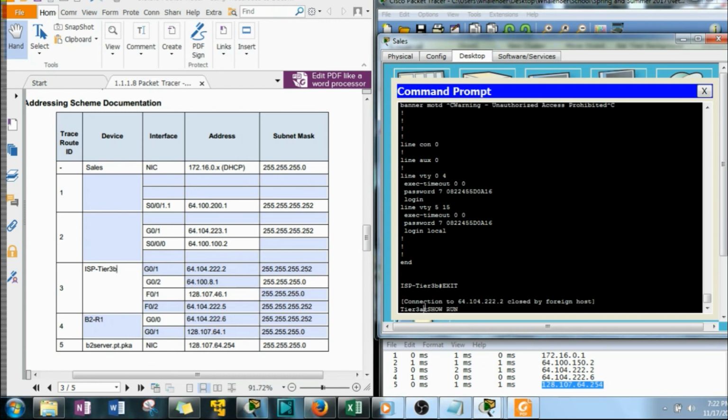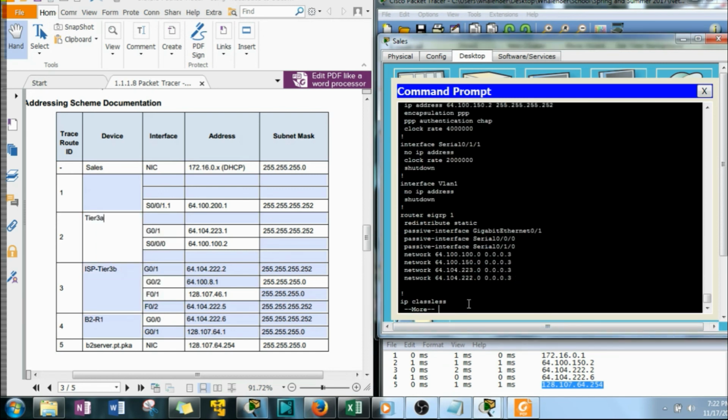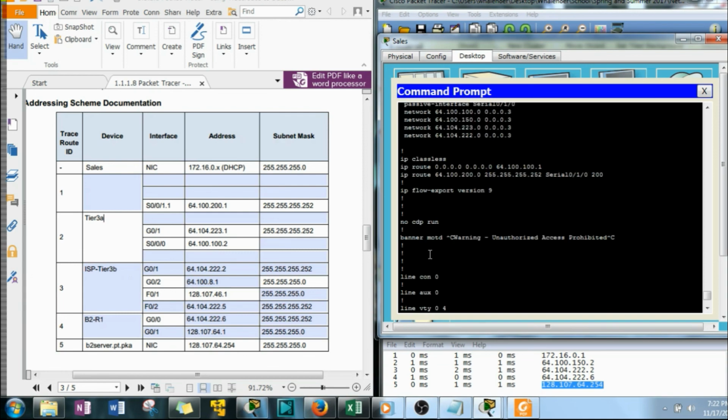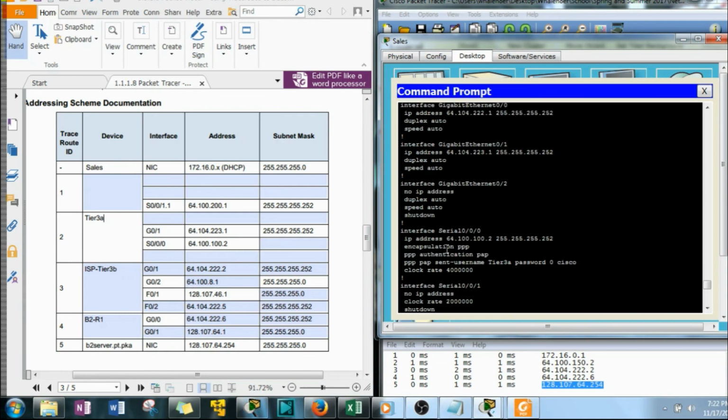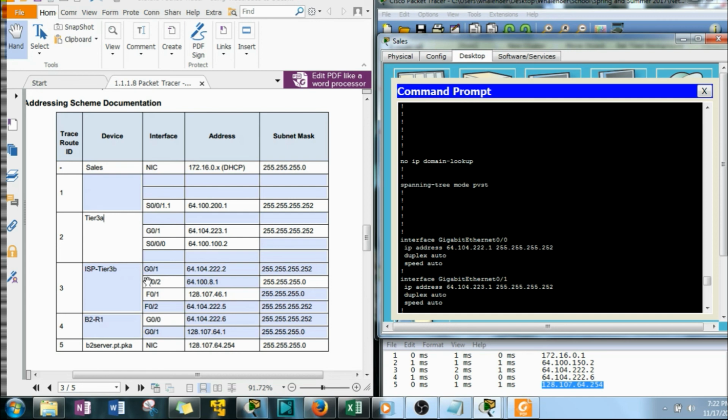Before we do that, let's copy the name. So we've got a G00. Here is the IP address. Here is the subnet mask.